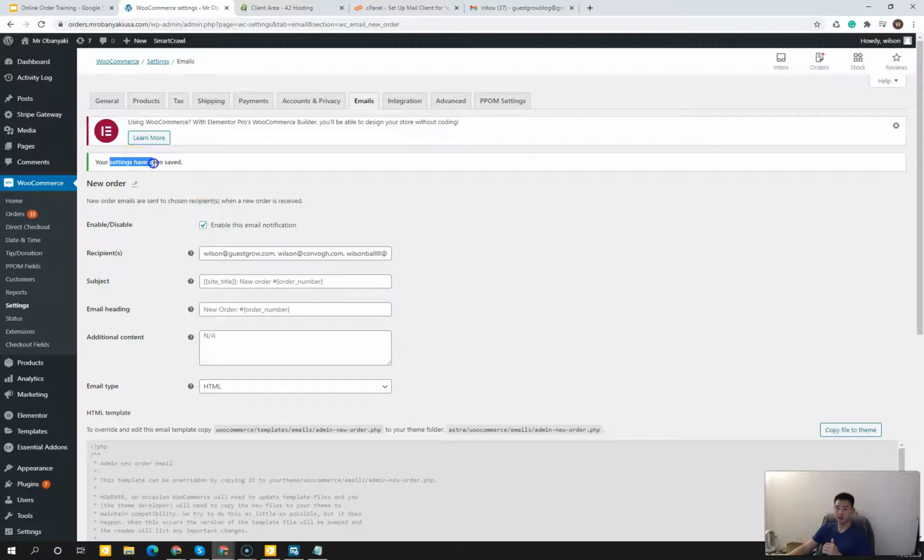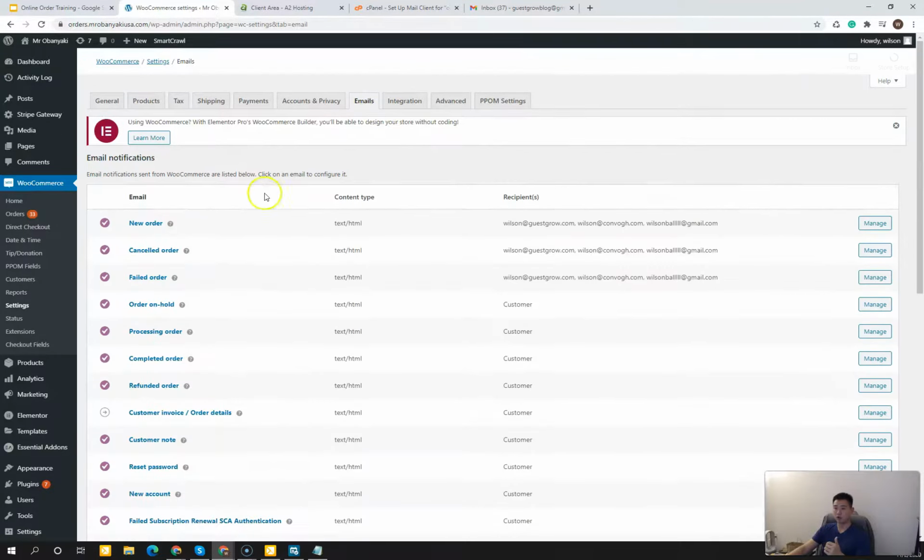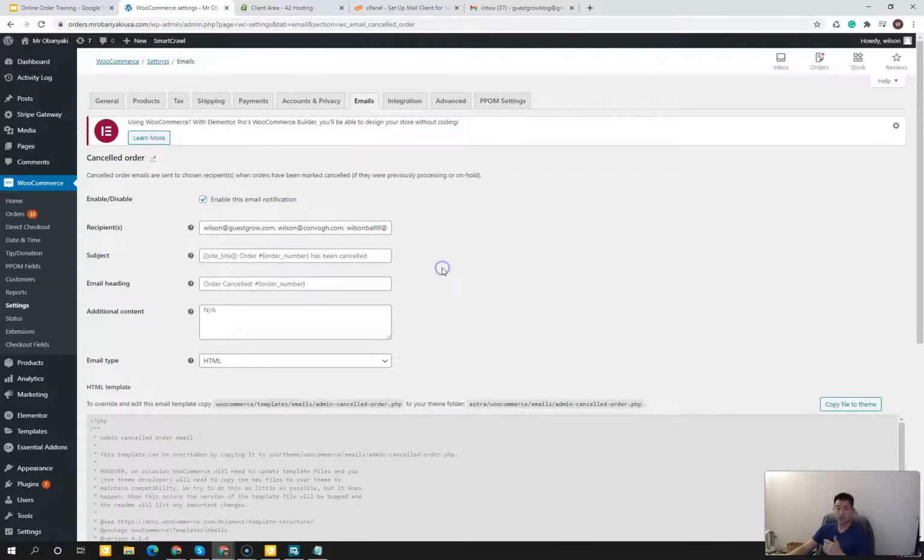Once you see this area where it says your settings have been saved, let's go back to the emails tab and move forward to the next email. Okay. So the next email is going to be a canceled order, and this is going to be sent to your restaurant staff or any of these recipients when a new order is placed, but then that person cancels the order for whatever reason. Okay. So let's go ahead and click on Manage here. And usually for this, I like to keep all the fields by default, except the recipients. I like to use the same recipients as before.